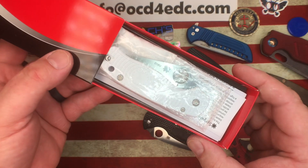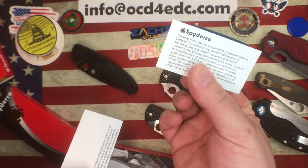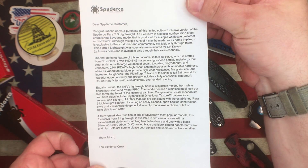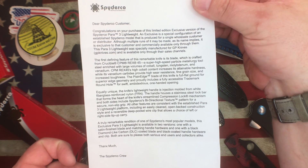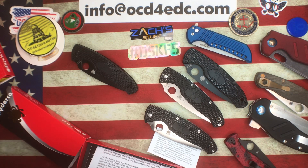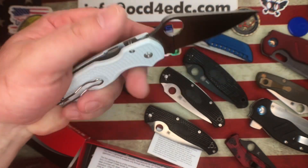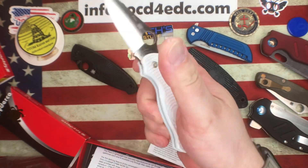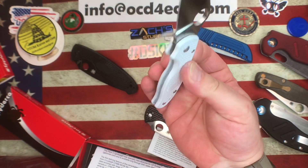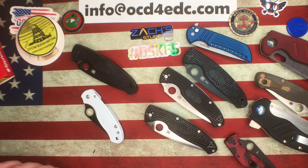Next up - oh look at that! Got the card here telling us this thing could rust. Here it is - check it out. This is a dealer exclusive for GP Knives. We've got a white Para 3 Lightweight in CPM Rex 45 - awesome, awesome combination. The white just opens up the door for so many possibilities. I really hope they do a whole bunch of variations of this. Rex 45 and white is awesome - I love it. Super cool, definitely digging that one.